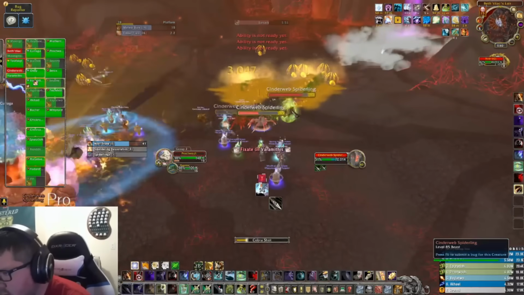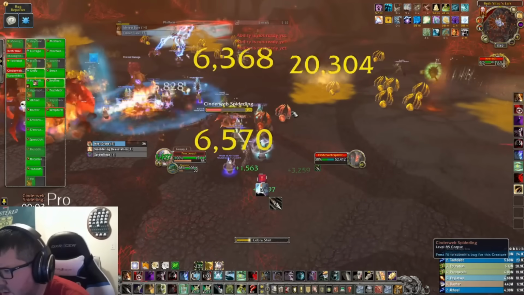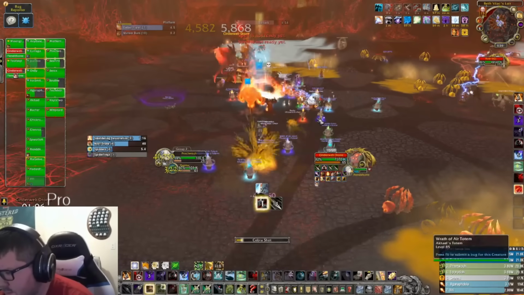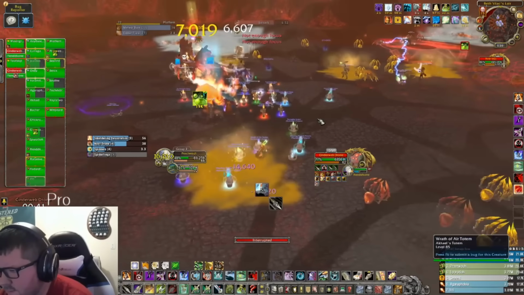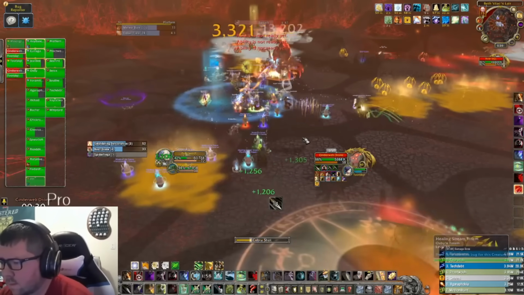And for the DPS, it's super important to stick to your job and deal with the ads on the ground correctly. Stick to your lane. Prio is spinners, then broodlings, then spiderlings, then drones. And don't forget to avoid the patches of burning blood on the ground. That's extra damage the healers can't handle. Alright, and that's it for Beth'Tilac.